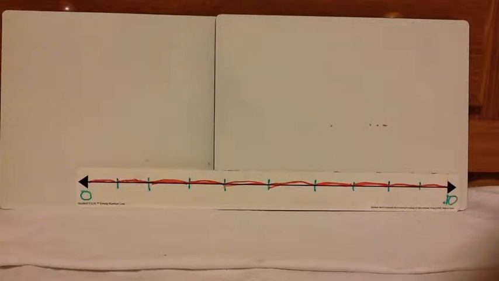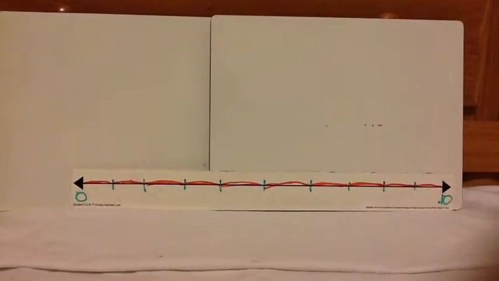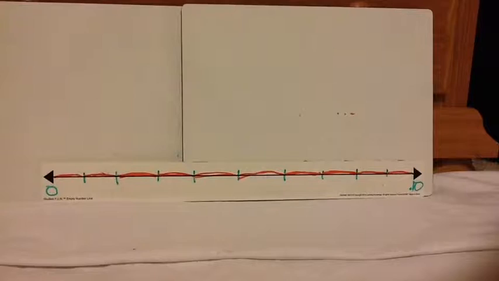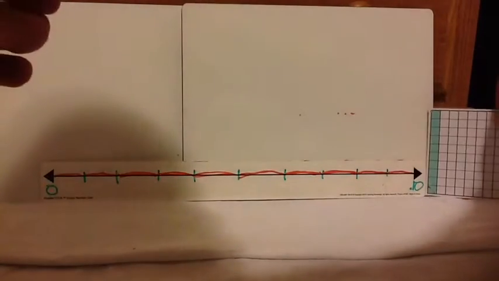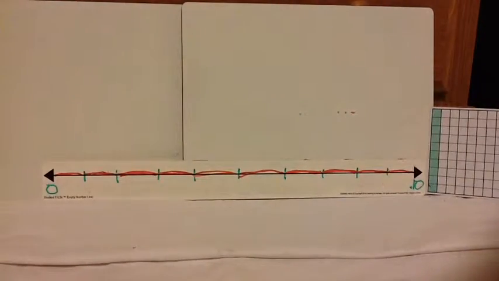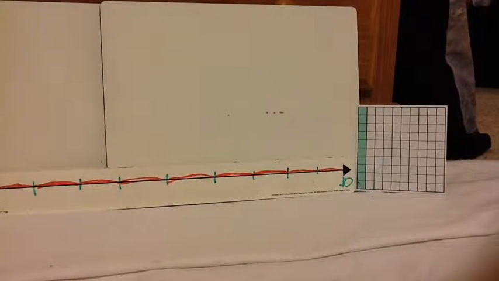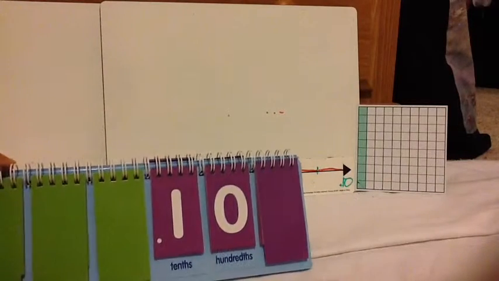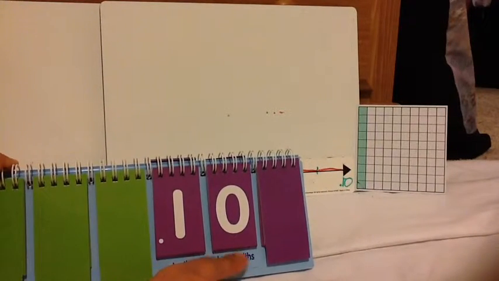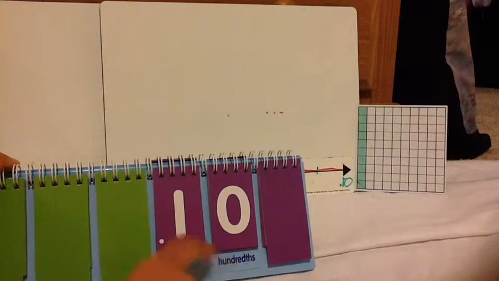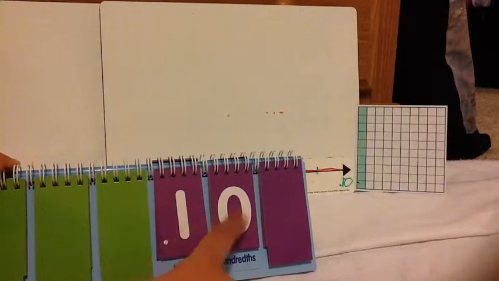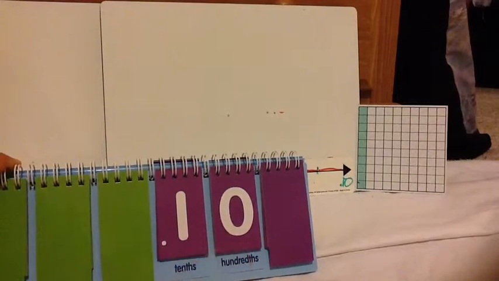Okay, so to explain hundredths, I went ahead and drew my number line from 0 to 1/10, or 10 hundredths. So this is what 10 hundredths looks like. It's 100 pieces, and 10 out of 100 are shaded in. So the way you read that is 10 hundredths. This is what it looks like in writing. Wherever your number stops, whatever place value it stops in, you say that. So 10 hundredths. You don't say 10 tenths, you say 10 hundredths.